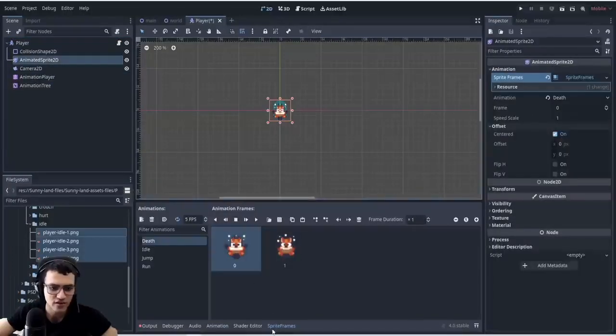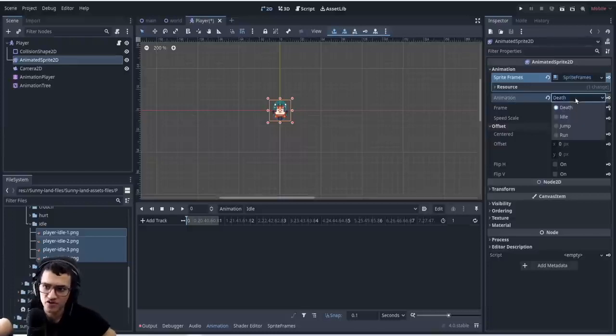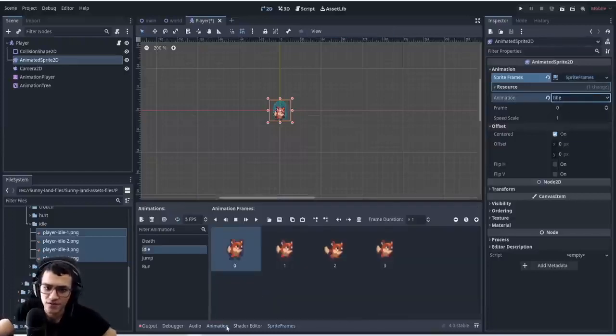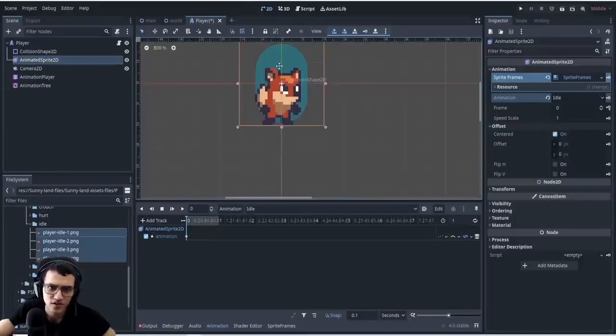So what we need to do is make sure the sprite frames is open down here, and then move to the animation player, the animation, right? So now what we can do is go to animation, select idle, go back to animation, and then key that. So we're going to key this. We don't have to create reset track. So now we've changed the animation to idle. Now what we can do is zoom in a little bit.